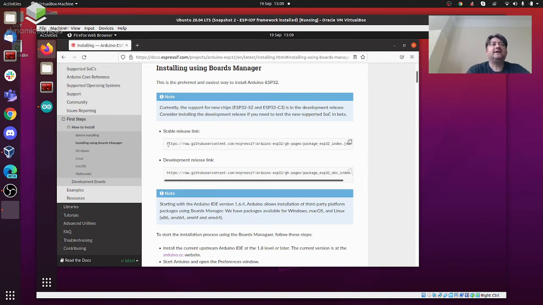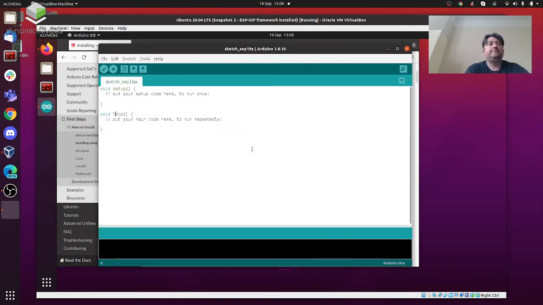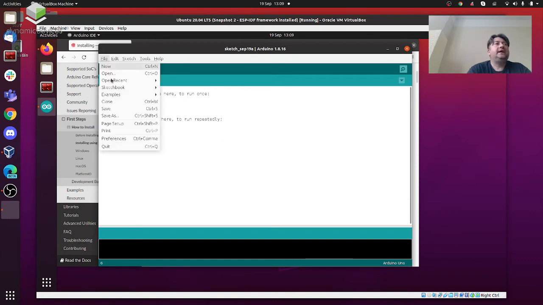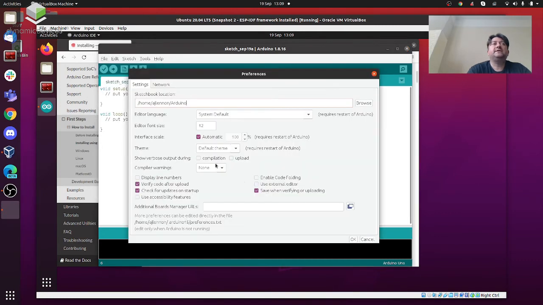And this is a link to a file on the interwebs that defines all the things that need to happen for this set of Espressif ESP32 boards to be supported. What we do is grab that link and then go back to our Arduino IDE. In here we go to File, Preferences, and there you can see additional URLs for the boards manager.